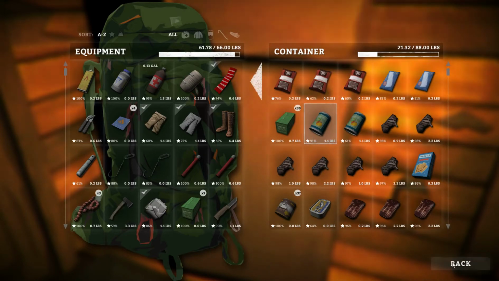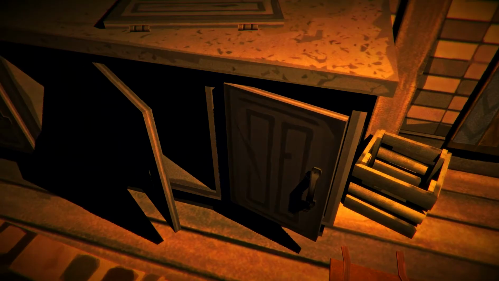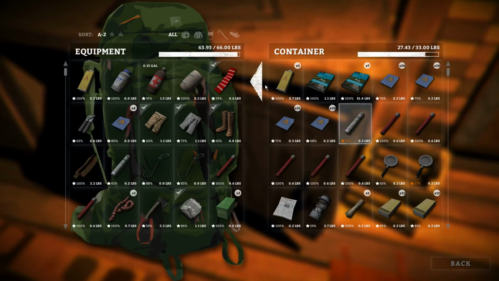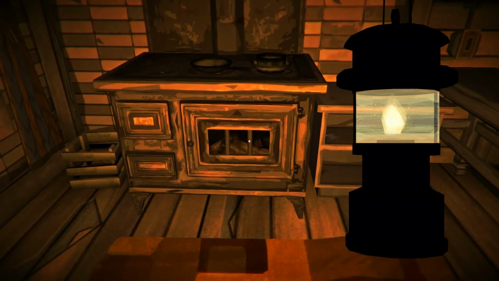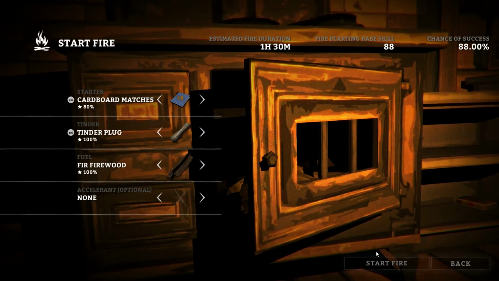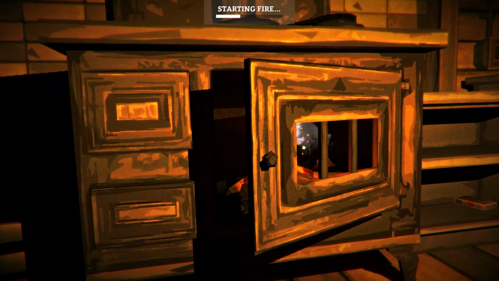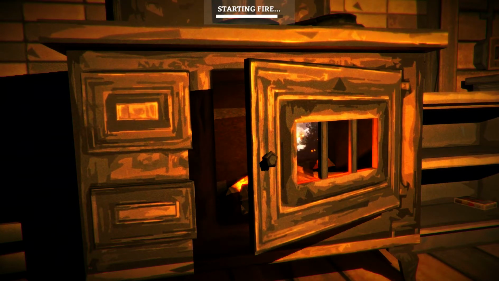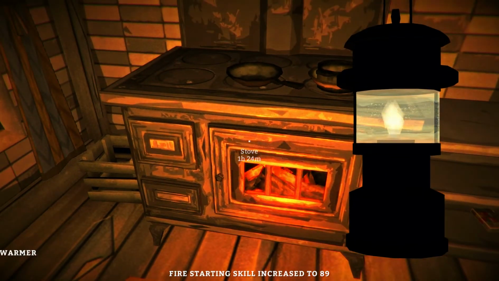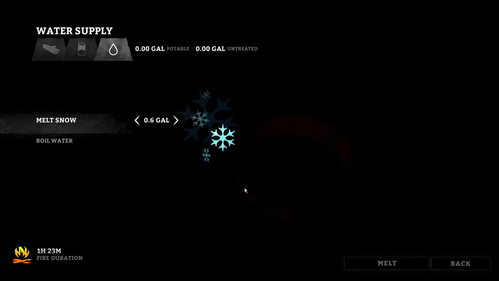Okay, let's go over here. Start up a fire. Okay, 88% chance. What we'll do is we'll get the fire started, melt some more snow, and then we'll boil some water, and we'll get a ton of snow. So, okay, let's put that away. Okay, let's melt some snow.